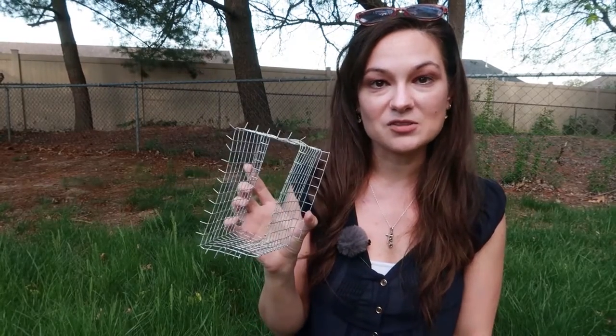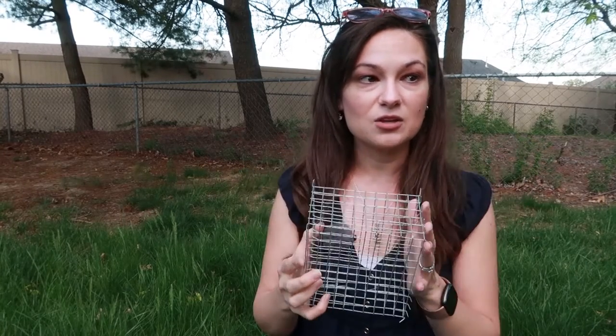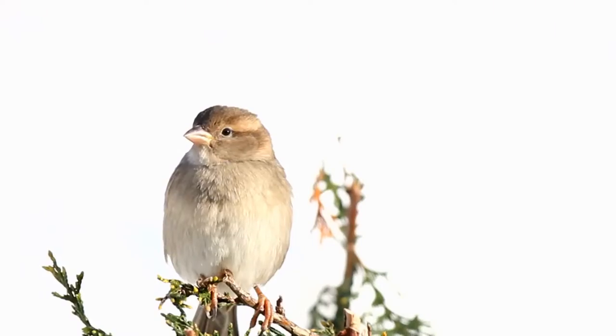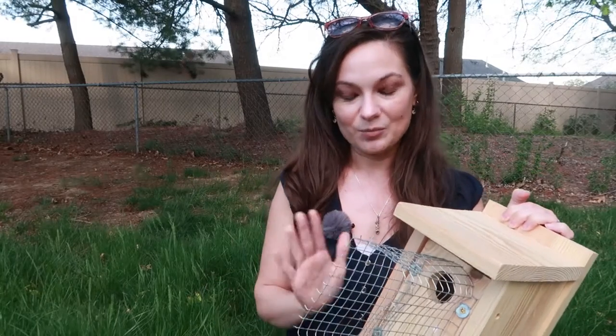This is especially the case if you're managing a trail and you have a resident hawk or crows on the premises — that does add protection. One other thing to mention: these are not effective against preventing house sparrow invasions, starling invasions, or house wren invasions. For that, you want to use sparrow spookers and wren guards, and also practice trapping and euthanizing, or try passive methods like trapping and giving to a falconer or clipping wings.